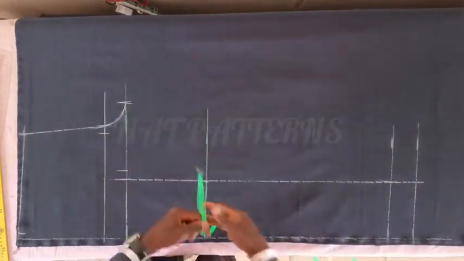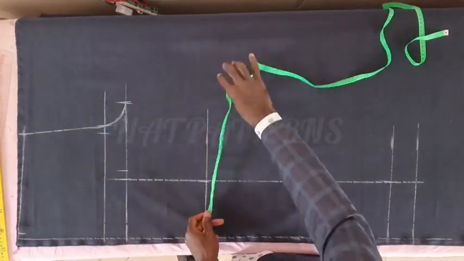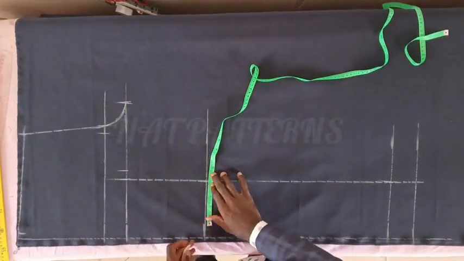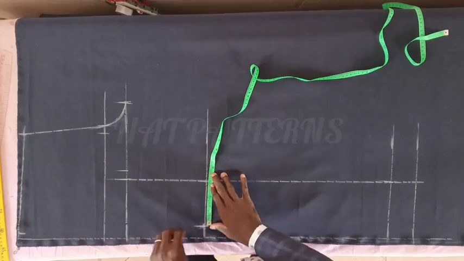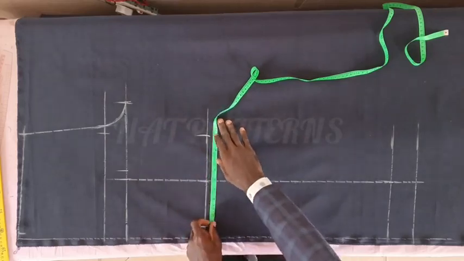Now it's for us to apply our knee measurement and our ankle measurement. Remember, our knee is 18, that is 9. So we'll mark 4.5 this way, 4.5 that way to get 9. 9 plus 9 is 18.